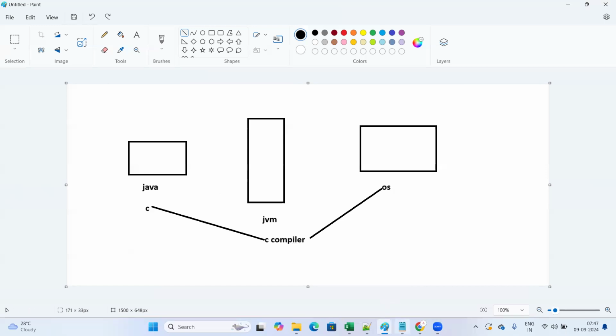But for Python, we have both. That's why I'm saying for Python we have multiple advantages. We can use Python as a programming language, and we can also use Python as a scripting language. Got it? You got it, right?